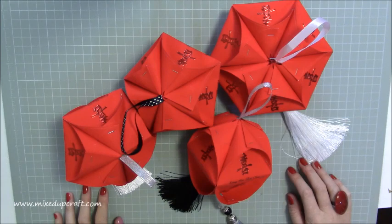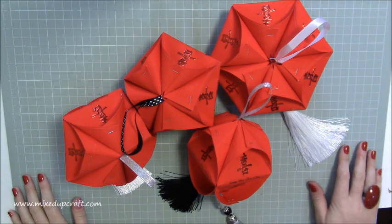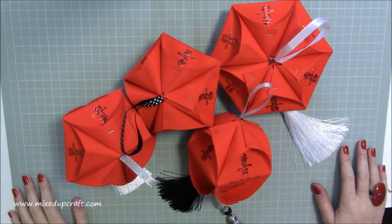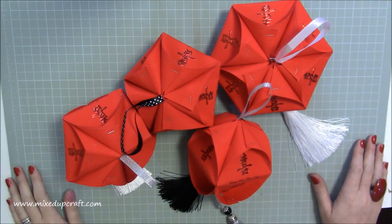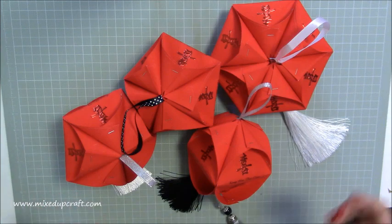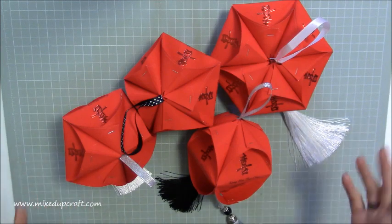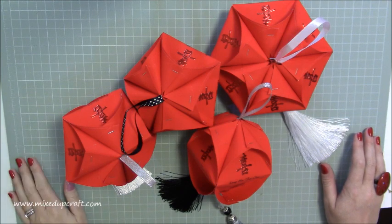I am going to be featuring some projects that are all inspired by Chinese New Year. As a lot of you will know, I live in China, and we're currently celebrating the build-up to Chinese New Year. There's lots of lanterns, there's things being made, it's just a really nice feel in the air, and people are getting ready for, you know, having time off with their family and friends.